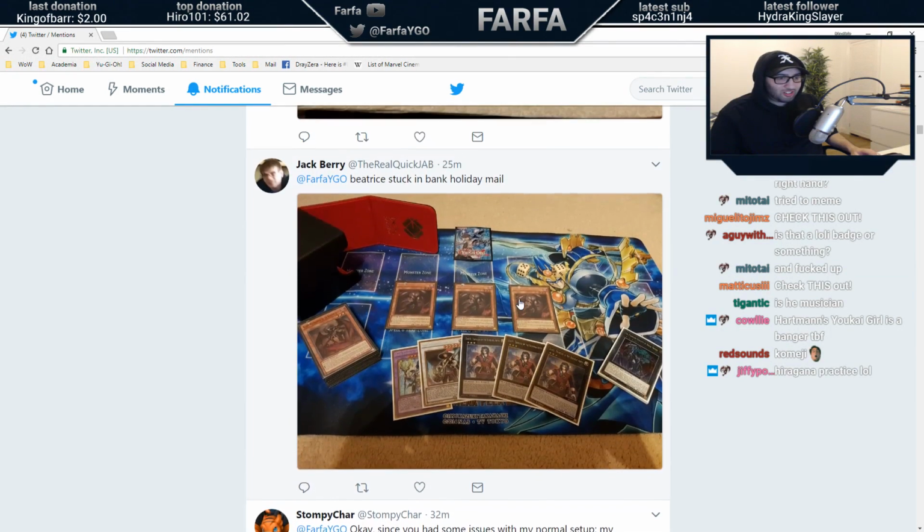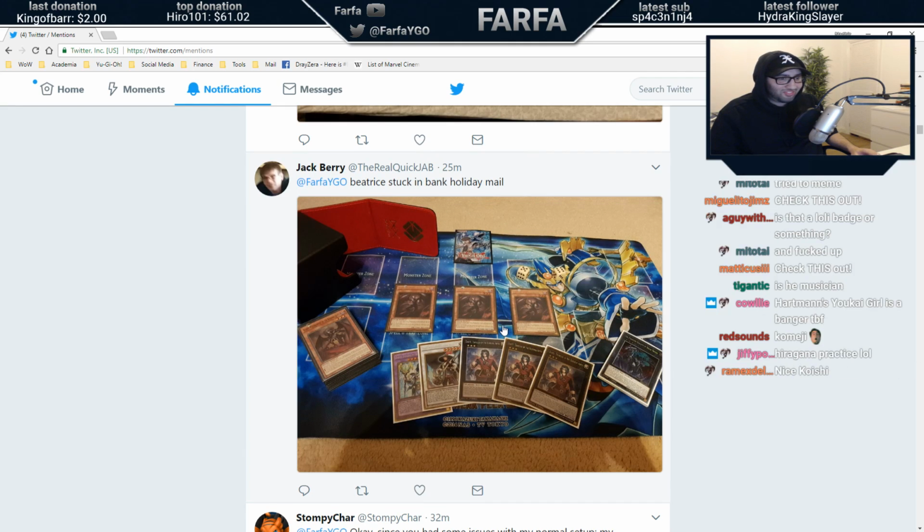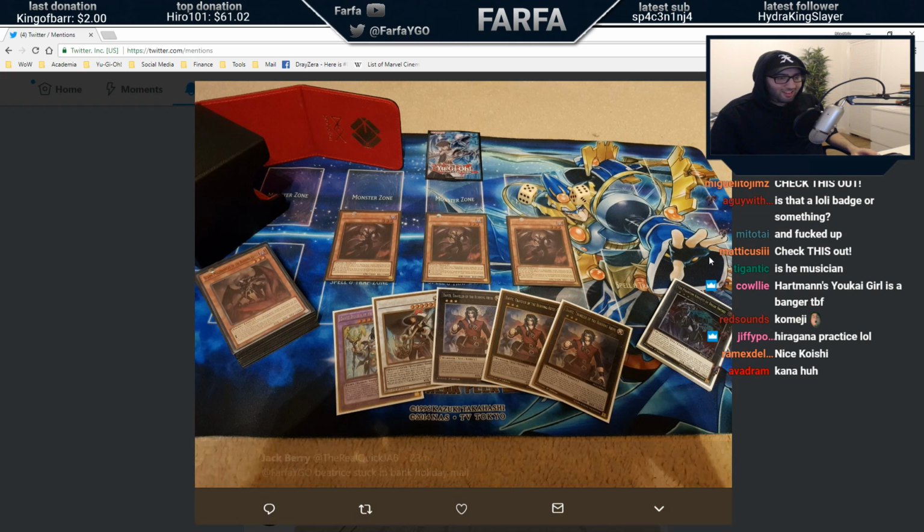Okay, yeah, Stompy Char, that was your sellout one that I already looked at. Jack here, Beatrice stuck in bank holiday mail. Bank holiday mail. So you've decided to put together Burning Abyss. Got a sneak peek mat.